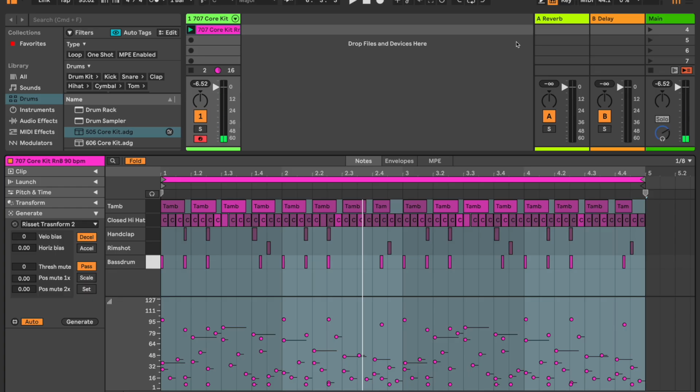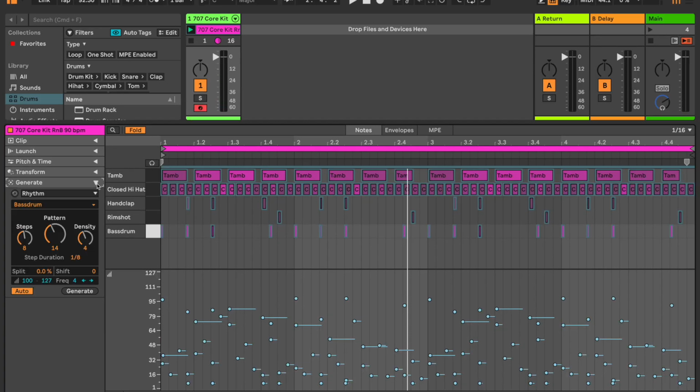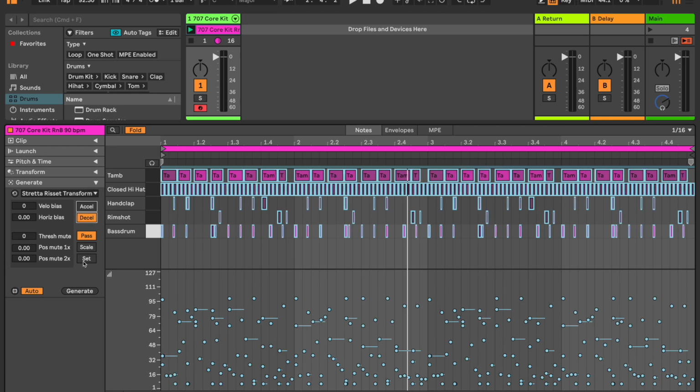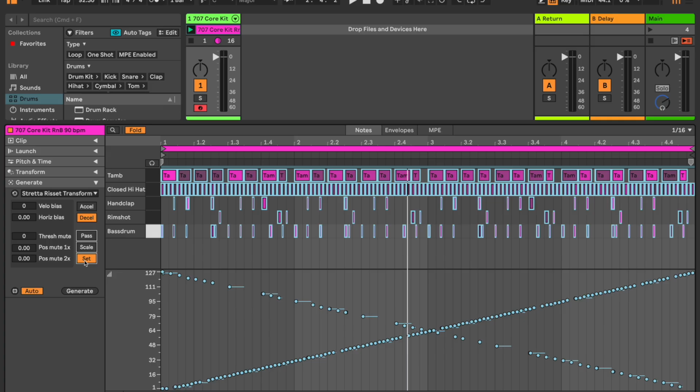Now that we have the drum loop in our project, we're going to go to the MIDI generator area and select the MIDI Risset transform. Now this is going to create a double time version of the drum loop. And if we just play that normally without any muting at all, it's going to be chaos. So this is going to be a decelerating illusion, and we're going to use the velocity mode where we take the Risset phase and apply that to velocity.